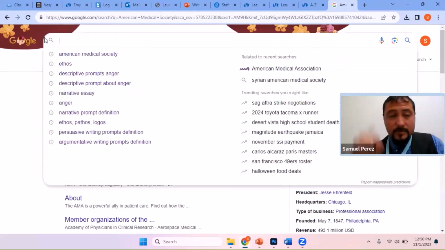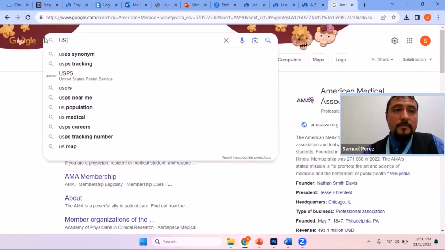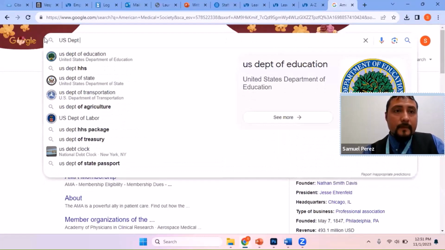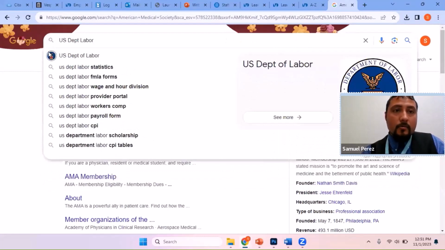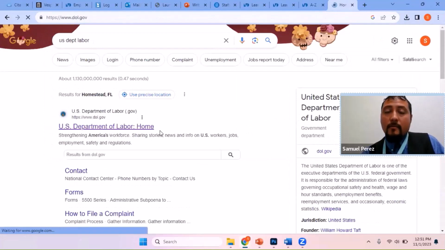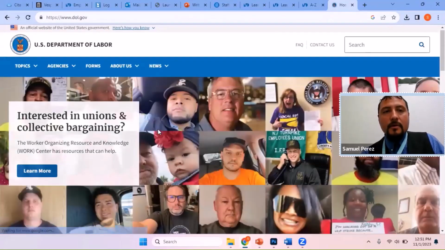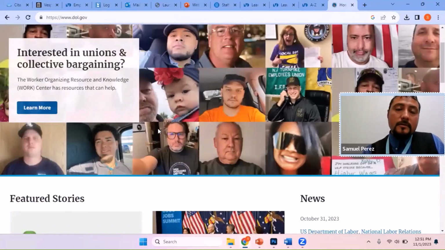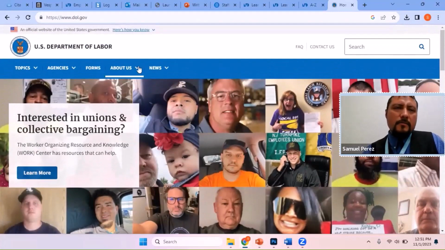So let's say I'm doing one on careers and jobs. I'll go right to the U.S. Department of Labor and go right to the source, and use from here. That way nobody can argue, oh, where did you get that from? No, that's not true. Well, according to the Department of Labor and Statistics, they state that... It all depends on what you're arguing for and the evidence that you're using.